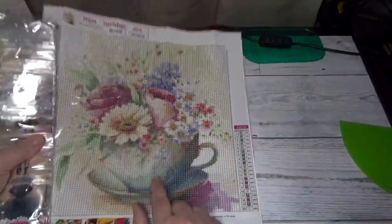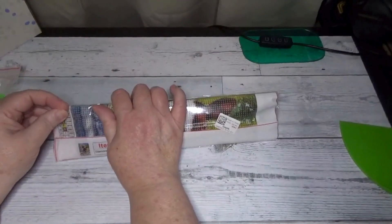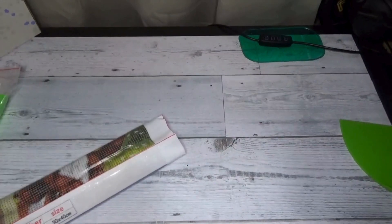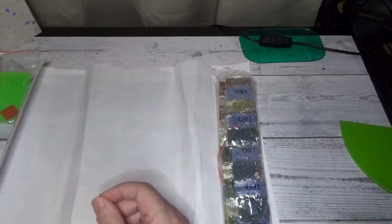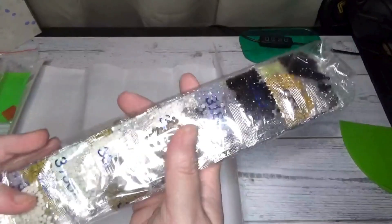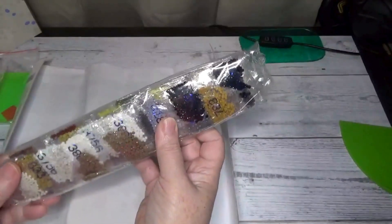The links will be down below for each of these items, along with the link to DP Clubs. So we'll move on to the last item. This is a 30 by 40, and we're not doing flowers and teacups this time — we're doing one of my favorite animals. We have the standard tool kit and the drills in little bags, which is fine. I love to kit up any which way. They're really pretty muted colors here as well, and I can't wait for you to see the design because it's so cute.